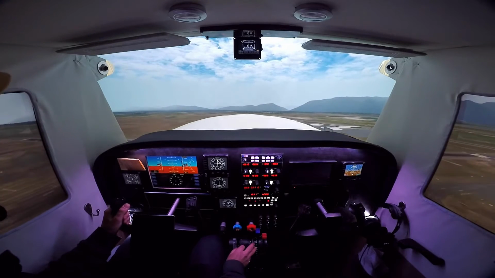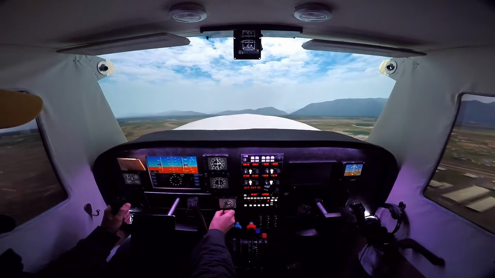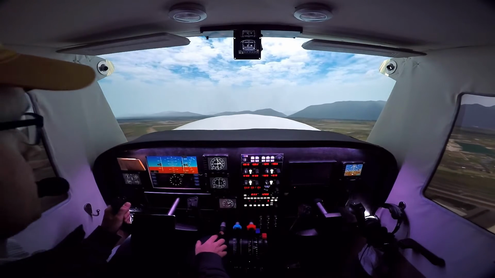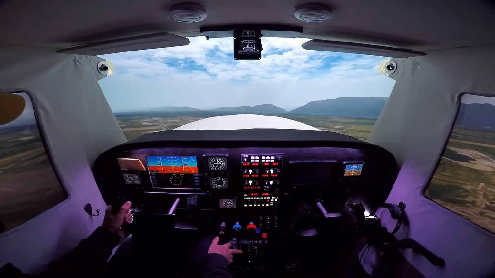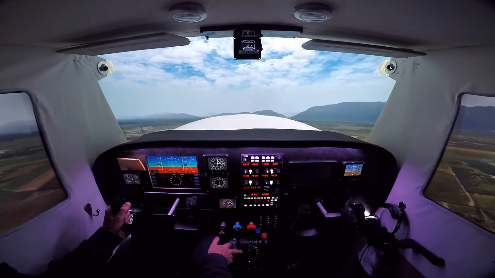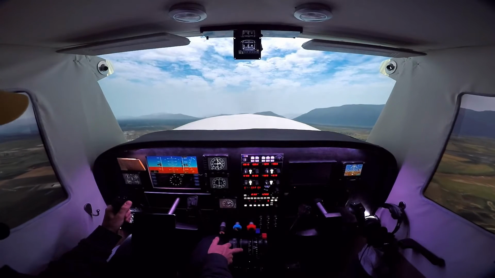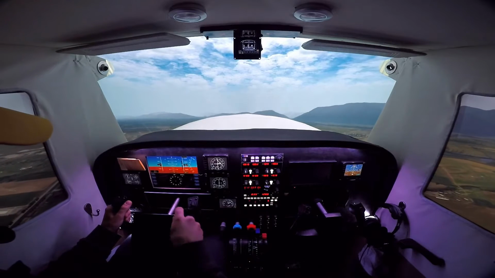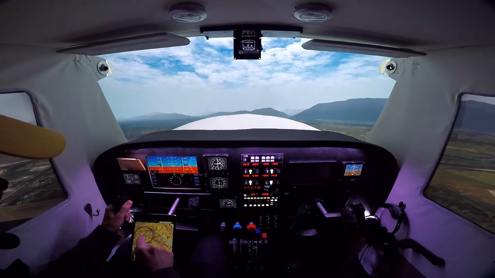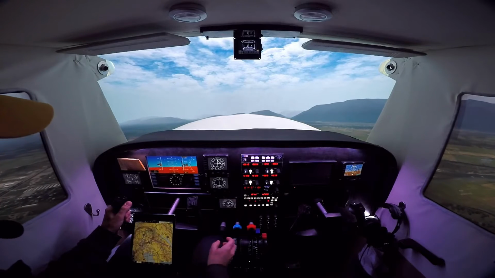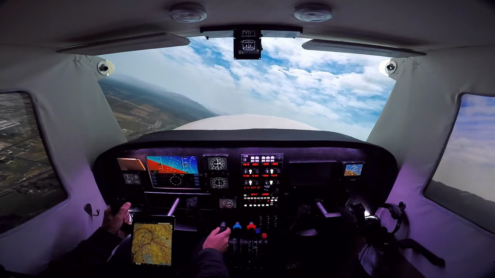All right. Our VY is 91 knots in this airplane, so we can climb a bit more aggressively than we're climbing. Make our downwind turn, or crosswind turn, I mean.